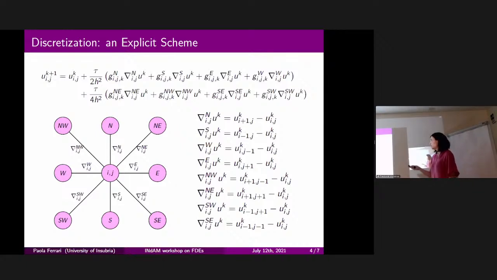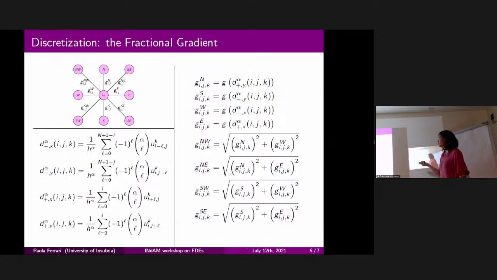We have the objects nabla, let's say, which discretize the standard gradient, and we discretize it on an 8-point graph. And in each direction, we take the difference of these two objects. For instance, the first one is the north direction, of course, then divided by the spatial step size in the formula. So this is the gradient.